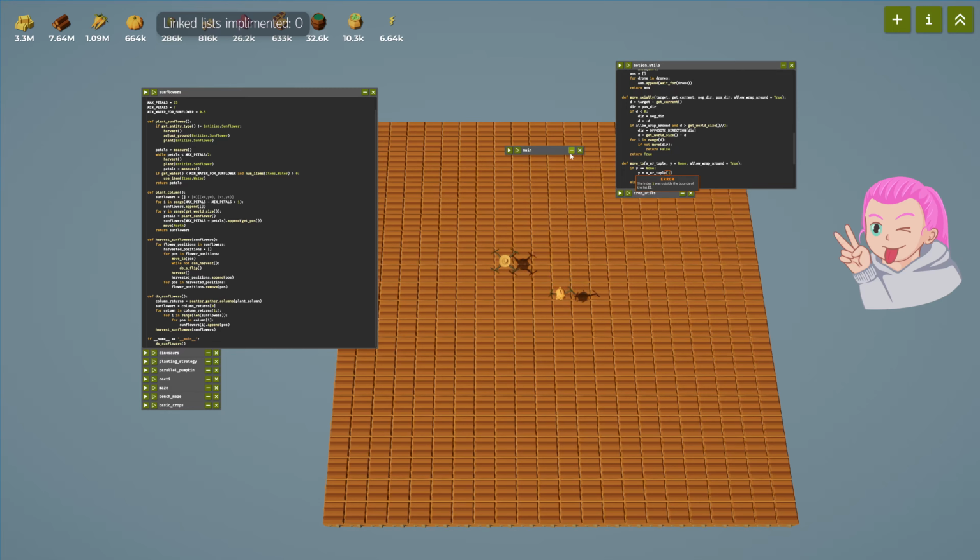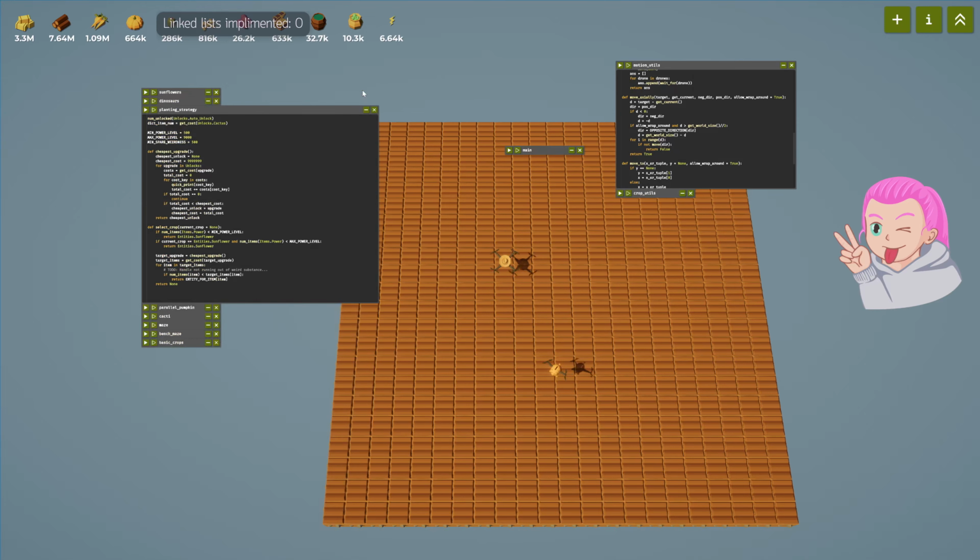Maybe we need to handle that in our planting strategy. Should plant power? Should plant sunflowers.